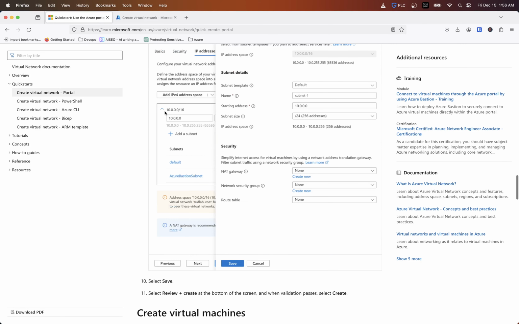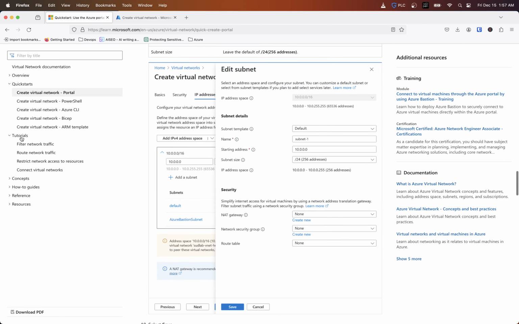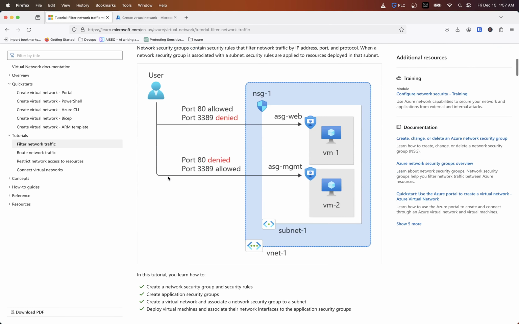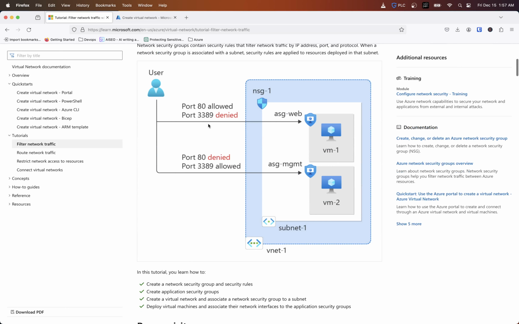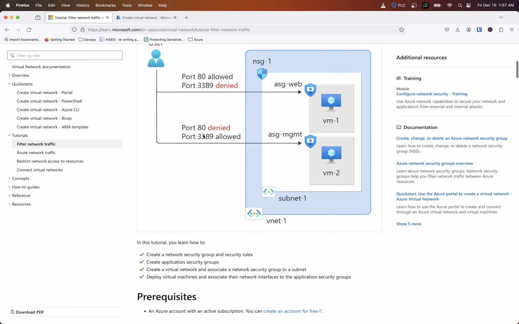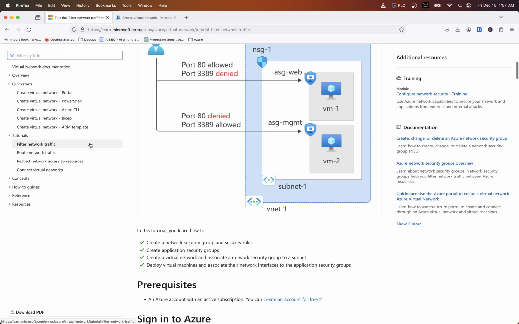Once you walk through this documentation, there are some tutorials here. You can get into filtering traffic with NSGs. Say you have a network security group attached to this subnet that denies port 3389, which is your RDP access from the internet, but port 80 is allowed. You can do things like that to better secure your workloads.